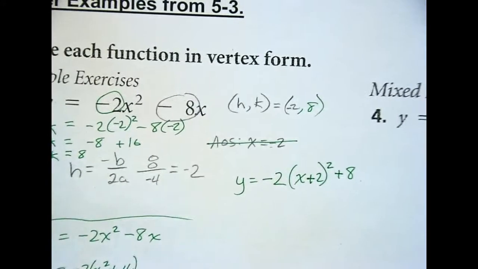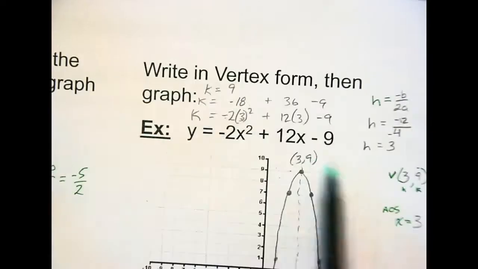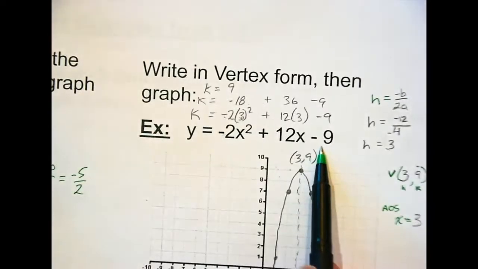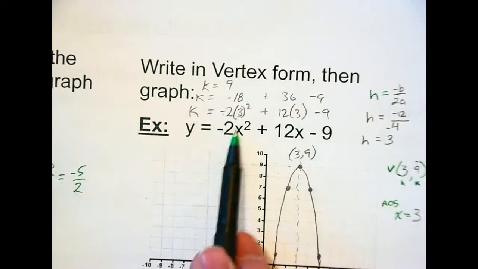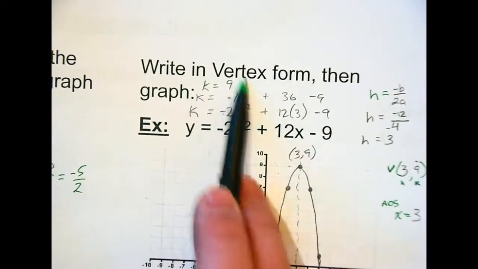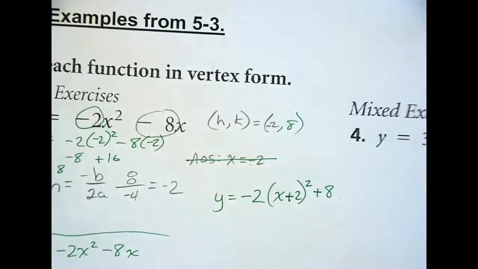Lily? Okay, so the one that we just did, in our notes, because we got k that was positive 9, why did we keep it negative, like -9, when we put it in vertex form? On the previous problem? Yeah. So on this one here, we figured out k was positive 9. It has nothing to do with the c value. These aren't the same thing. When we put in h, when we put in 3, it actually gave us 9 out. These have no bearing on each other. Okay, good question.